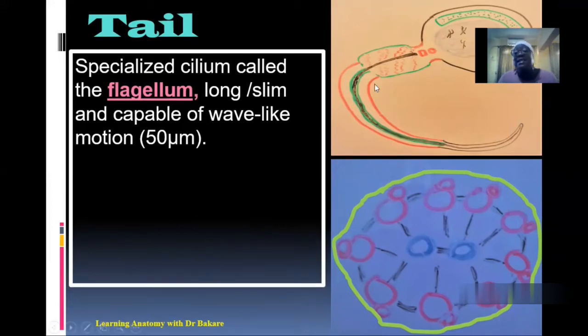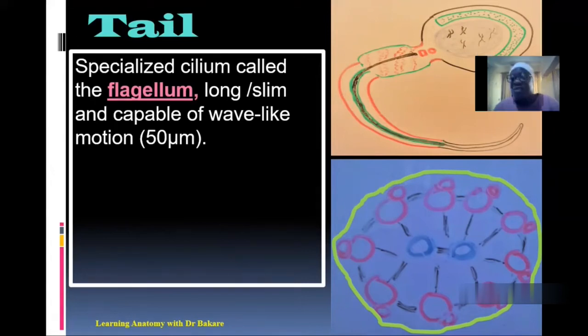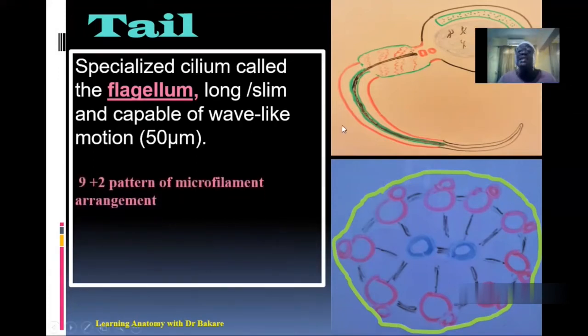So this tail is like a modified or specialized type of cilia called the flagella. It is long and it is slender. What it does is to provide a wave-like pattern of movement so that they will be able to help propel the sperm. Also, for us to know that the sperm cell is the only cell in the human body that has flagellum. If we look more deeply, let's say we cut a T-section around this part. This is the kind of presentation we would see.